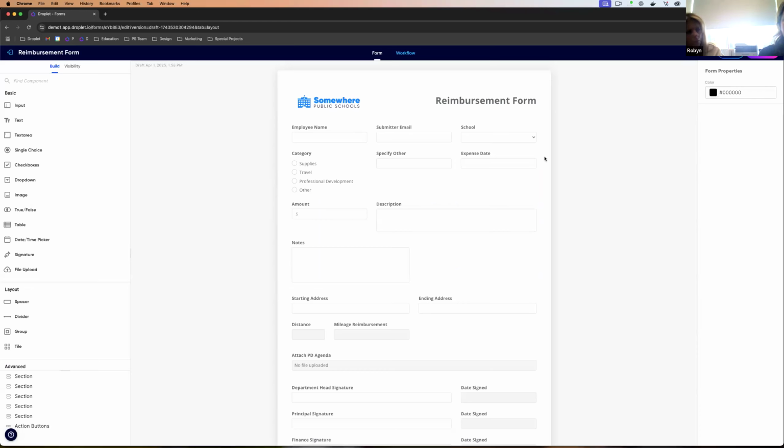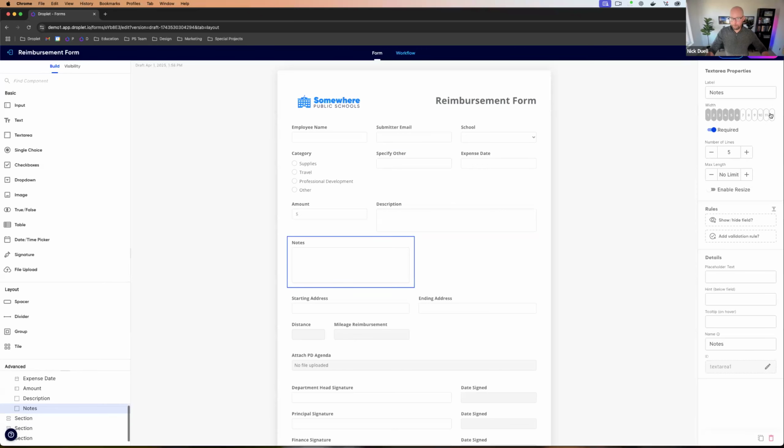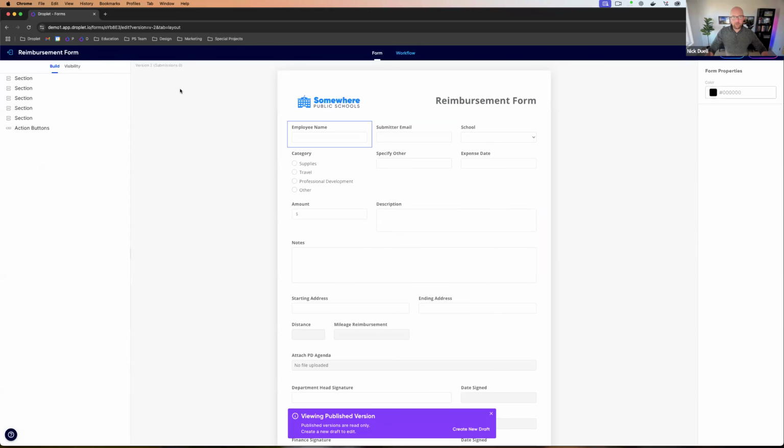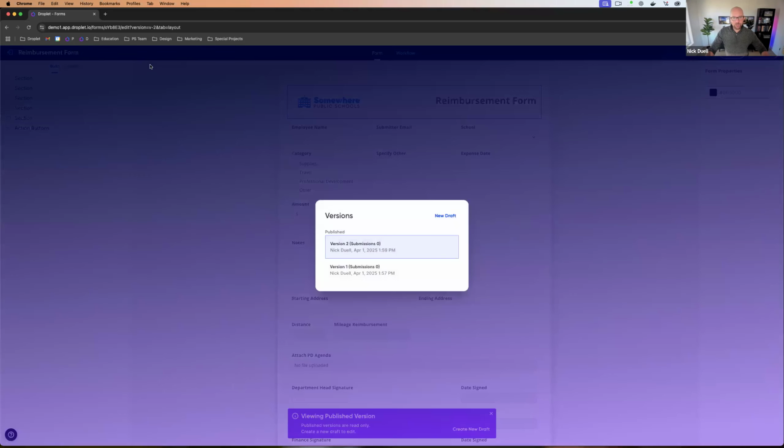So when you publish, if you make edits and you publish a new version, does the old version just disappear? Well, here, I'll show you. So I'm going to publish this, gives me the same notice. I now have, if you look, now I'm on version 2.